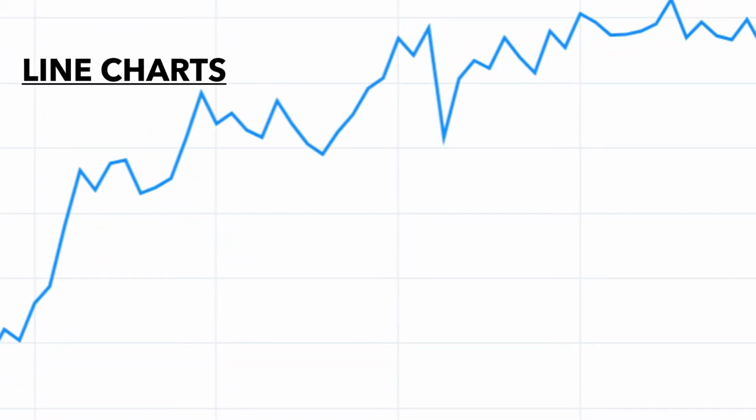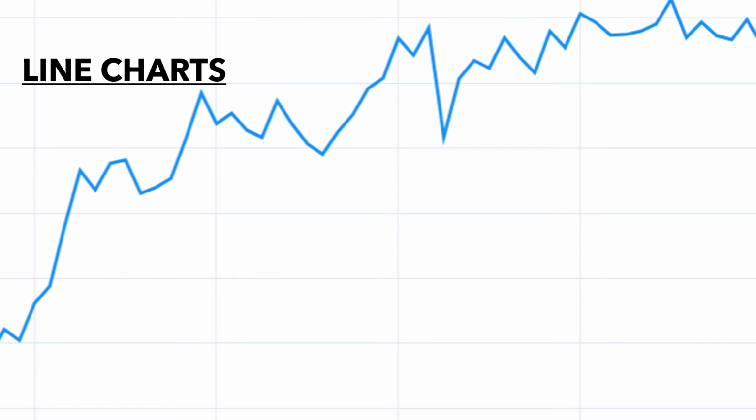The next type of chart we will be looking at are line charts. And the two main benefits of using line charts is their simplicity and to quickly see the general price movement of a currency pair. In a line chart, the line connects relevant prices, allowing you to quickly analyze the market.